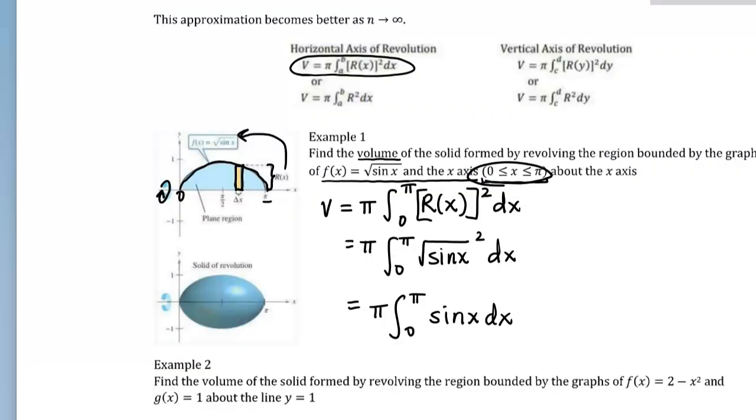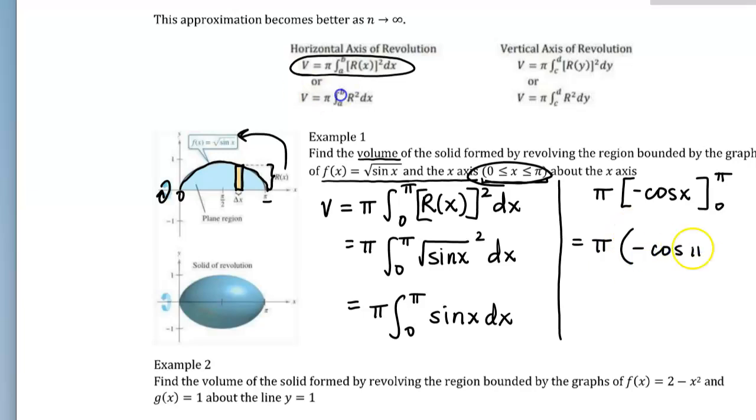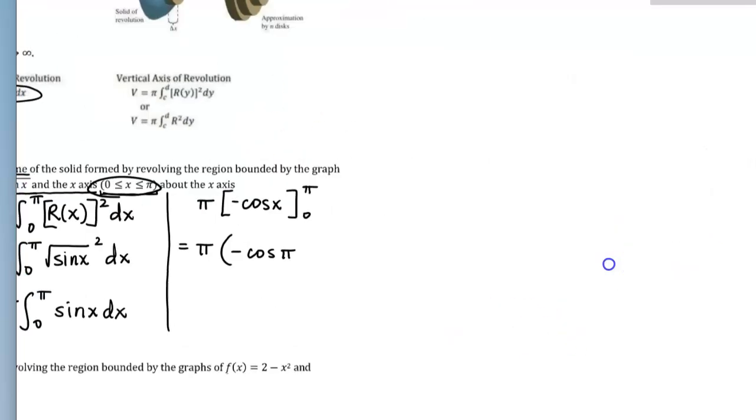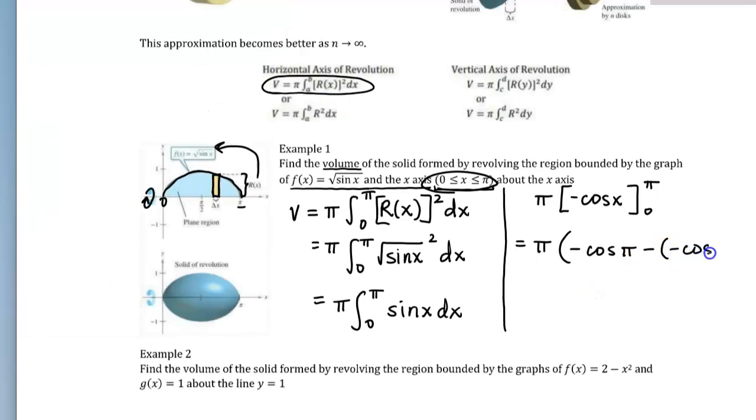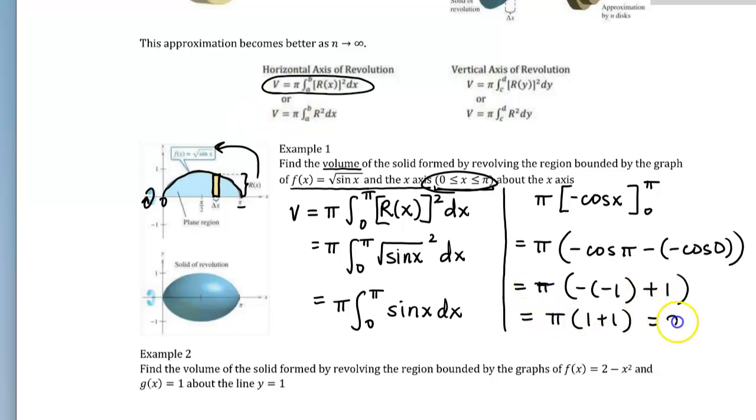The integral of sine is negative cosine. So we have pi, I'm going to go to the next line, multiplied by negative cosine x that we need to evaluate from 0 to pi. So we're applying the fundamental theorem of calculus. So here we're going to evaluate this expression. We need to use cosine pi, evaluate cosine at 0, and simplify to give us a final answer of 2 pi.